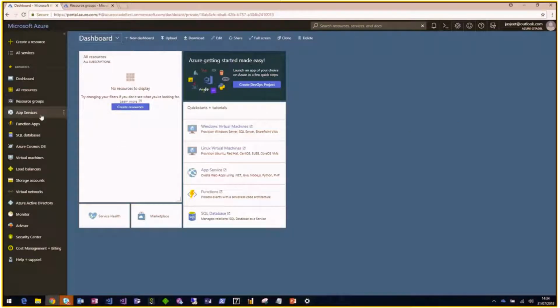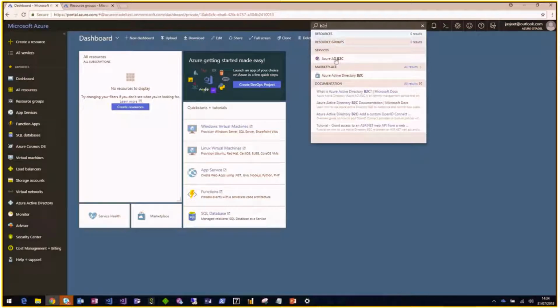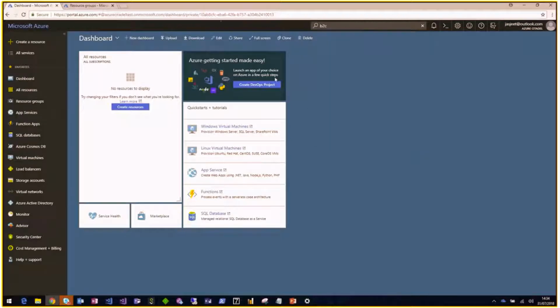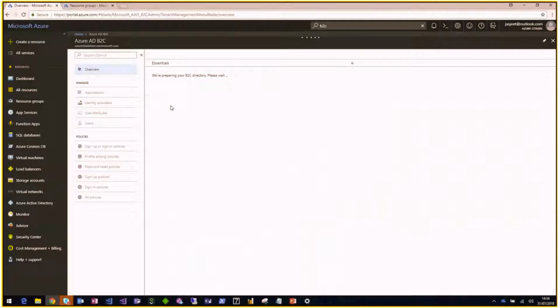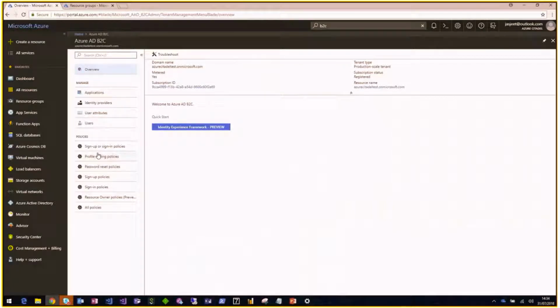Now we go to the B2C blade itself, so I can hit Azure AD B2C. And now we have access to your B2C directory where we can start building our identity experience.